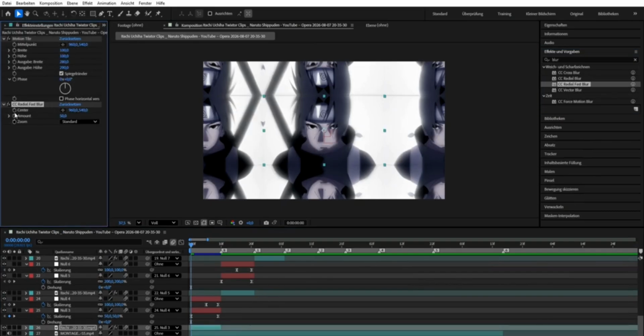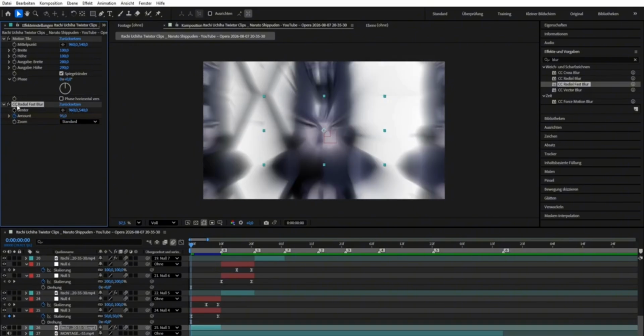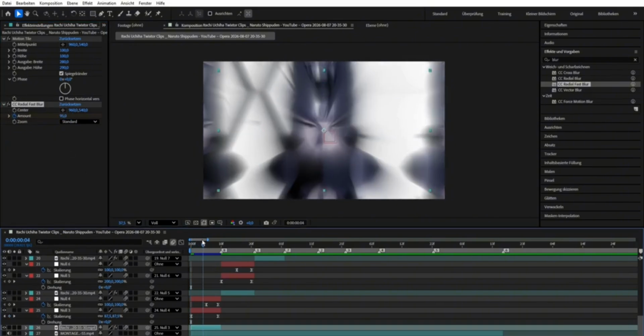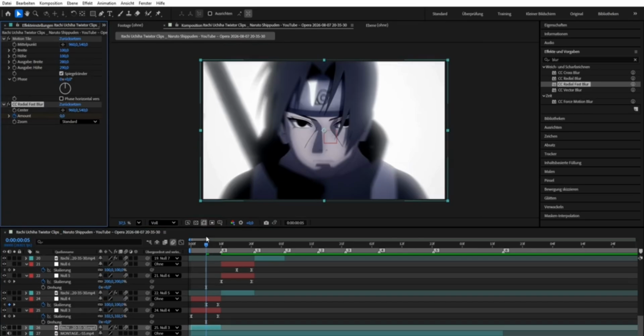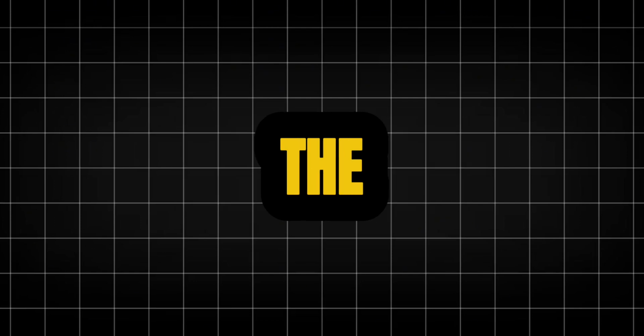Set an amount keyframe at the beginning and adjust the intensity to your liking. If you've zoomed out significantly, you'll need a value between 90 and 98 to hide those awkward spots. Then move to the middle, the main part of your clip, and add another keyframe, setting the amount to 0. Repeat this wherever necessary. For a zoom out effect, set the keyframe in the middle to 0 and place the second keyframe at the end of the clip.